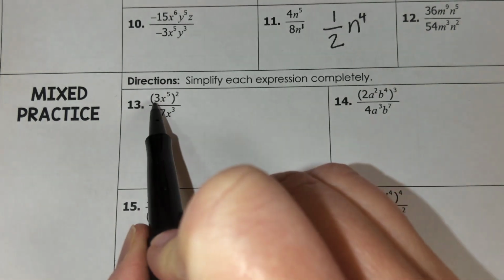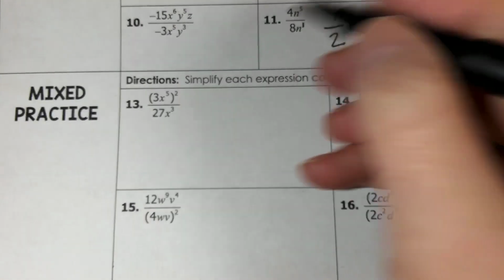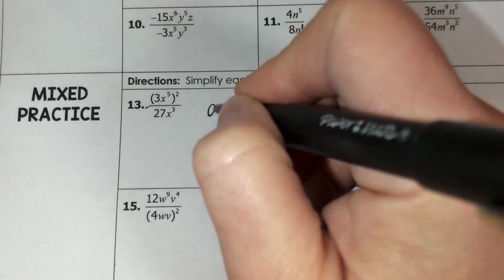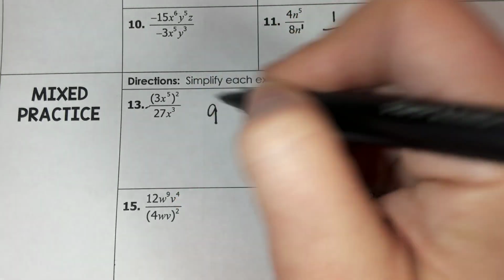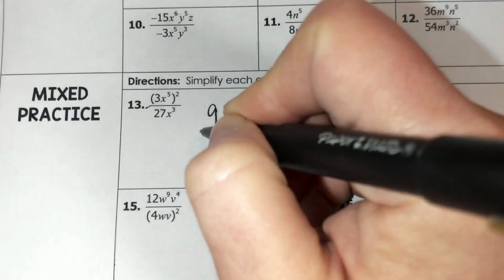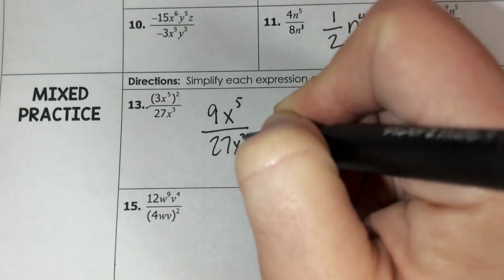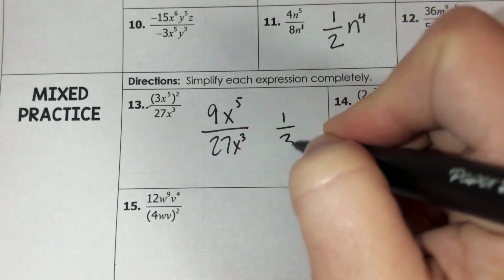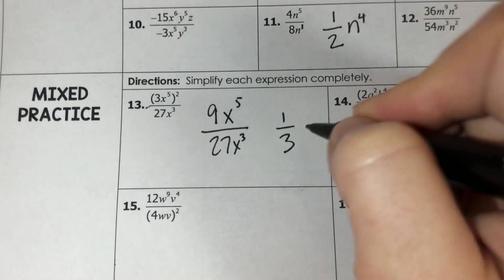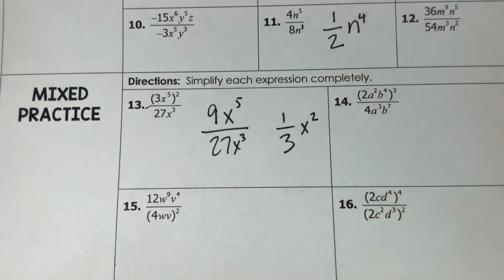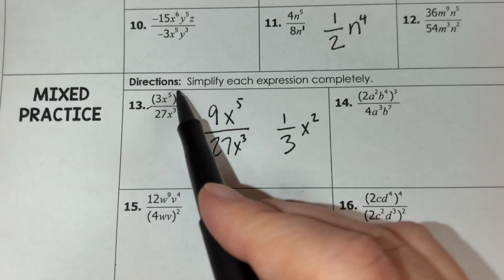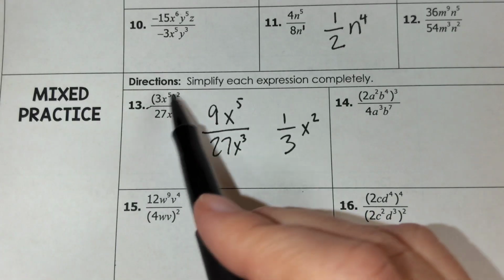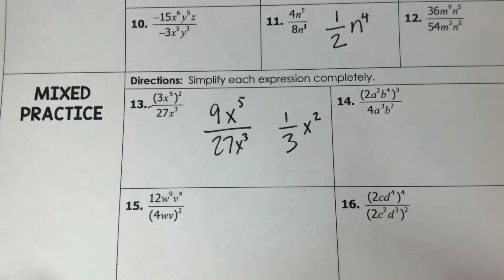So, for example, here where we have 3x to the 5th power squared, we're going to square the 3, so it becomes 9. We're going to take that 5 and multiply it by 2, so it becomes x to the 5th. Then we're going to divide by 27x cubed, so 9 over 27 is 1 over 3. x to the 5th divided by x cubed is x squared. We're subtracting those exponents. So just taking it one step at a time, using your order of operations. We want to take care of this group on top, the exponent or the power first, then we take care of the division. So keep those things in mind.